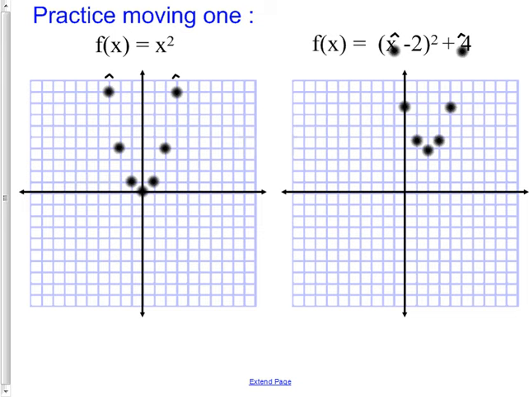All right. That's one way. If you don't have your iPad, like on a test, you can't really do that, can you? So in that case, what I would use is this other method, where you take the base, which you know is at 0, 0, and you say in your head, okay, I'm not even going to graph 0, 0. I'm going to move it 2 to the right and up 4.